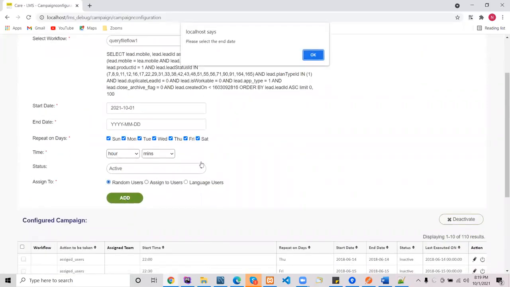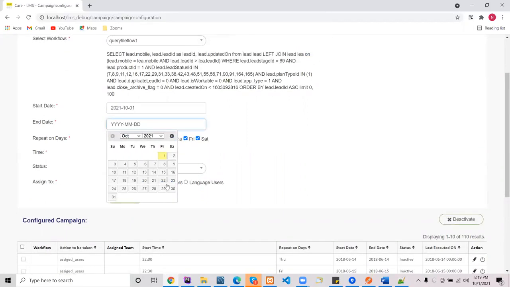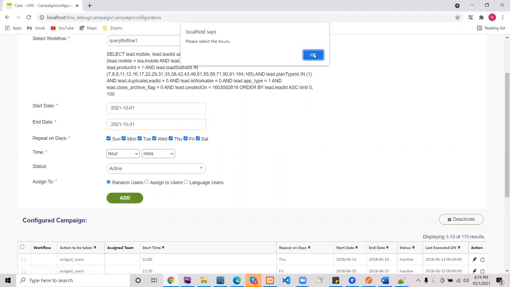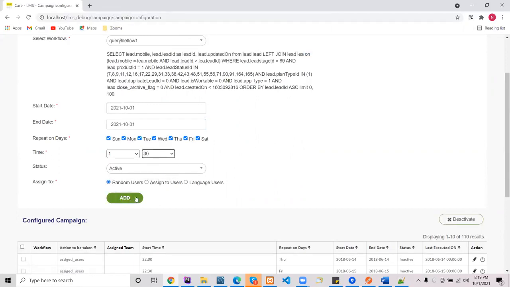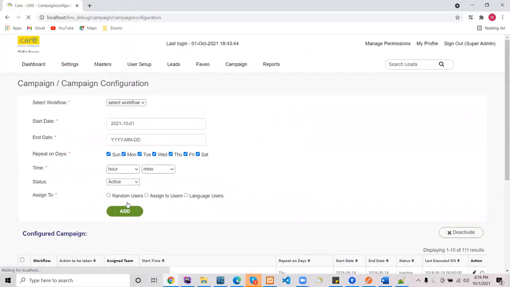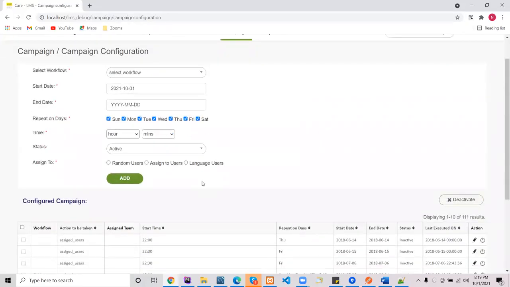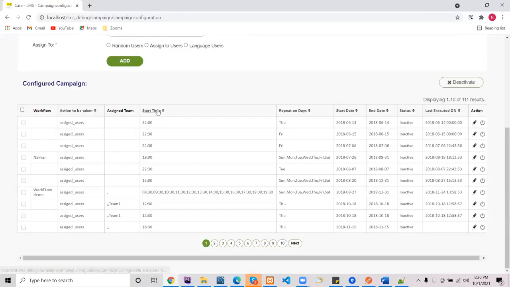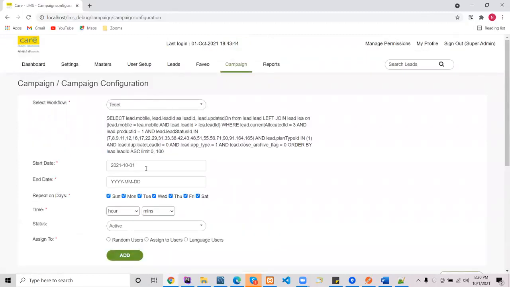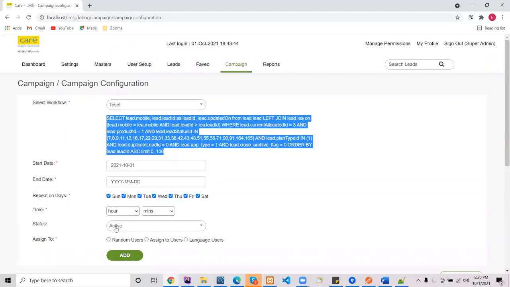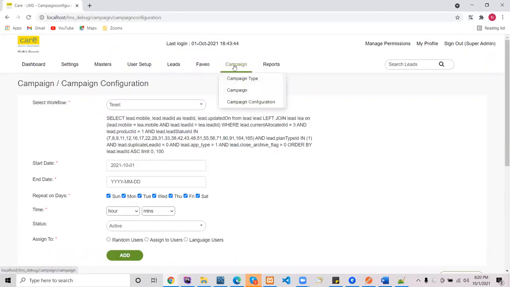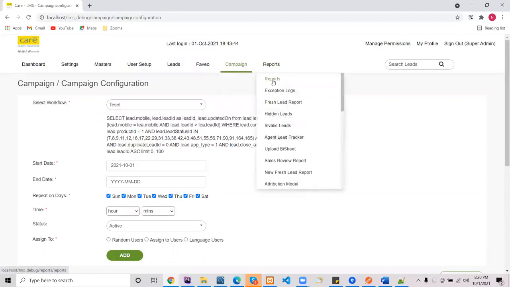Now every day from October 1st to October 30, every night at 1:30 in the morning, this cron will get executed, where it will pick all the leads appearing from this query and assign them to random users. So that is how it works. This is the use of campaign scheduling.